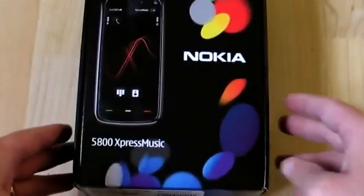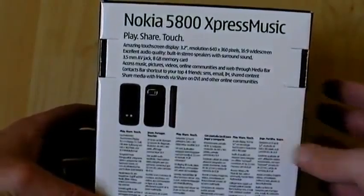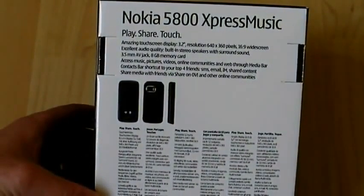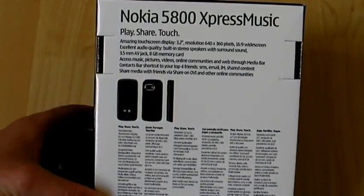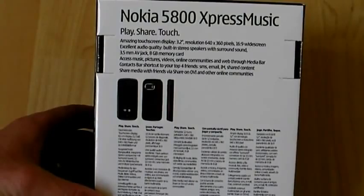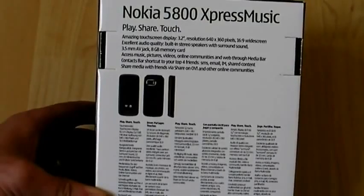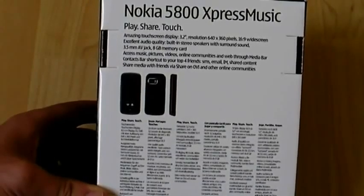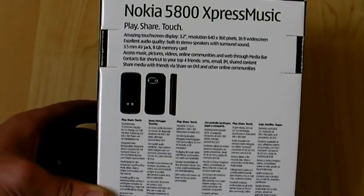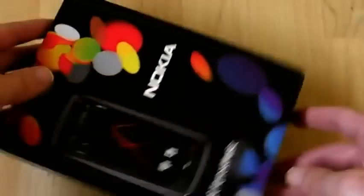Okay, there's the box, you can see 5800 XpressMusic. There we go, let's just go through the specifications. 3.2 inch touchscreen, 640 by 360, 16:9 ratio. Built-in stereo speakers with surround, 3.5mm jack, which we like, 8GB memory card, useful if you're downloading lots of music. What else have we got here? Just trying to see what resolution the camera is, actually. I think it's... doesn't say. Okay, well, I'm sure we'll find that out when we open the box and have a look.